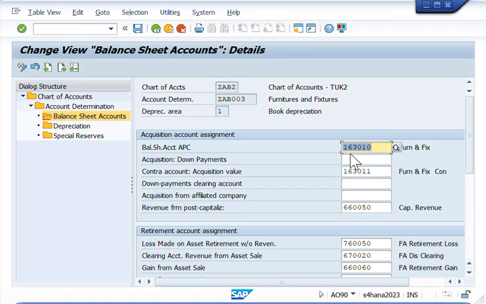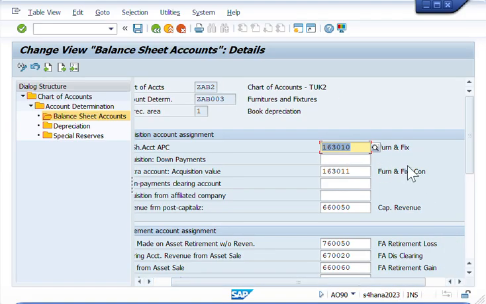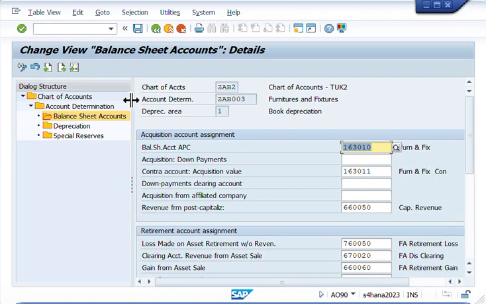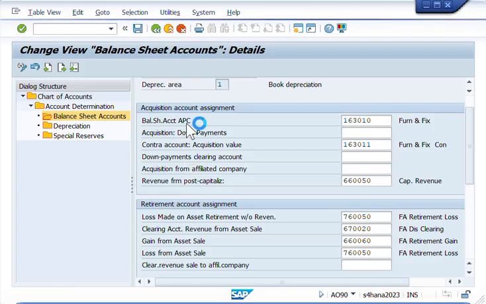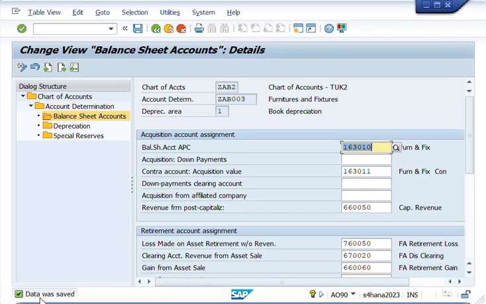and hit enter. You can double check the short description with the description in the account determination. Okay, it looks good. Loss, clearing, gain, loss. Okay, and then let's save it. The data was saved.